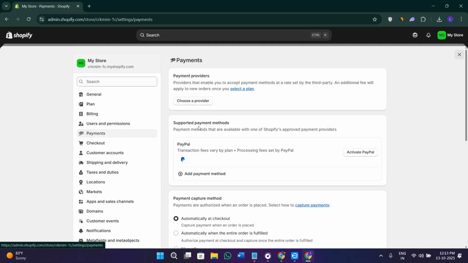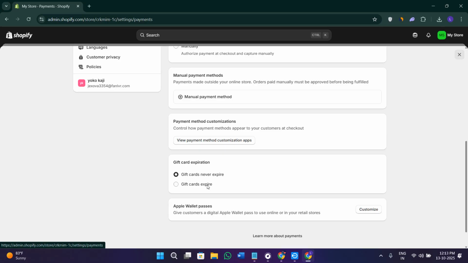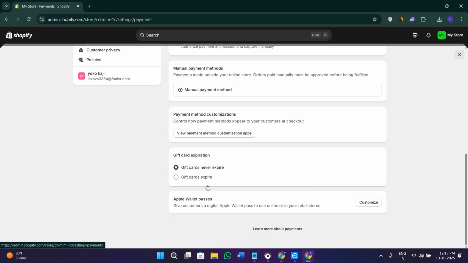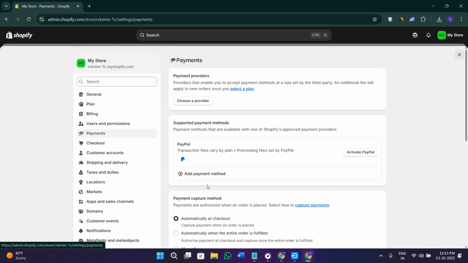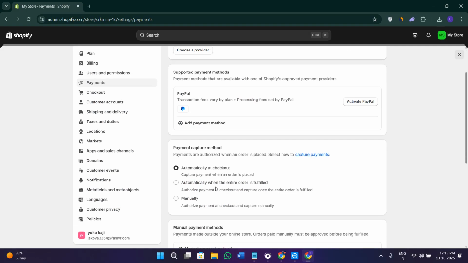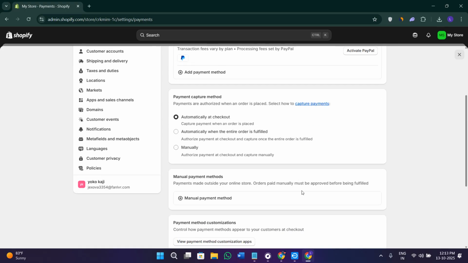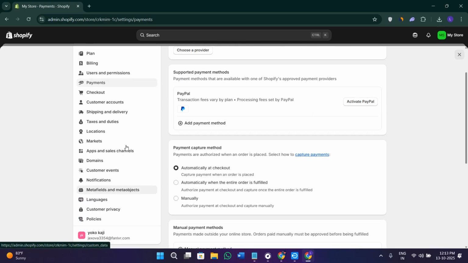Over here in the payments, simply go to the Shopify Payments option. Now over here you will see all of the payout details, including the total balance that you have, the next payout date, and the bank account that is connected to your store. Now Shopify automatically sends the payouts to your bank account, which typically takes 1 to 3 business days depending on your country. So you can view all of your payouts under the payout tab that you see over here.